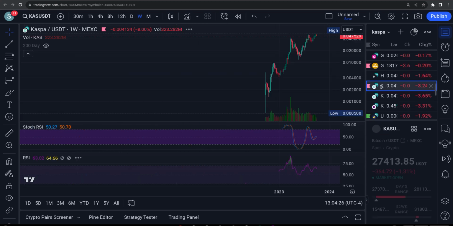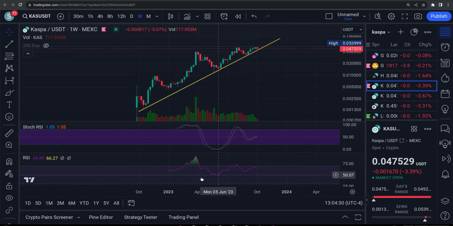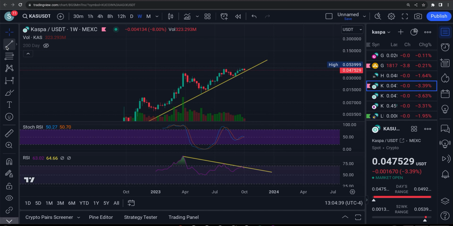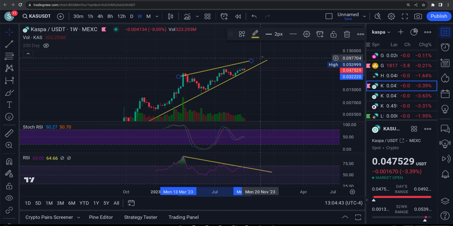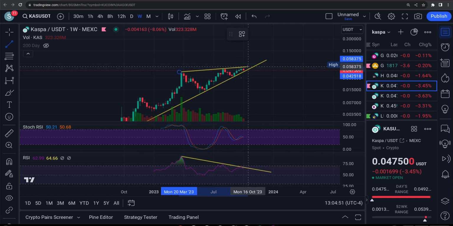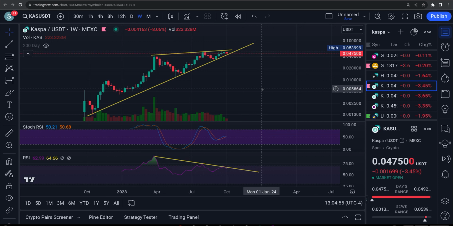this is on a weekly. We kind of have the same thing going here. We have an increase in price, and we have a decrease on this RSI. You can clearly see that. There's no question about that. You can see this thing kind of pinching in right here. Put this on here.